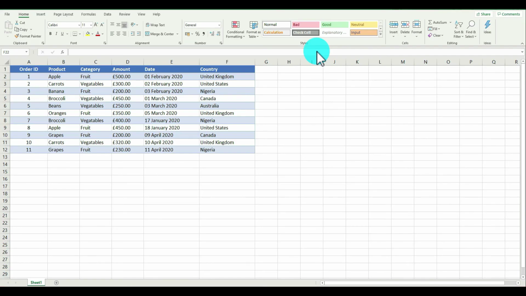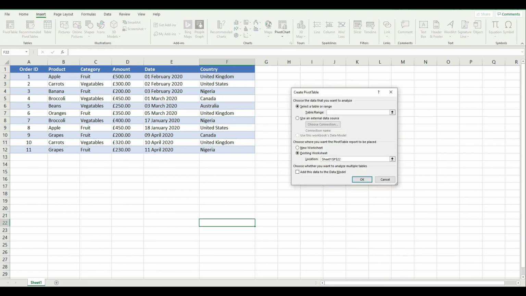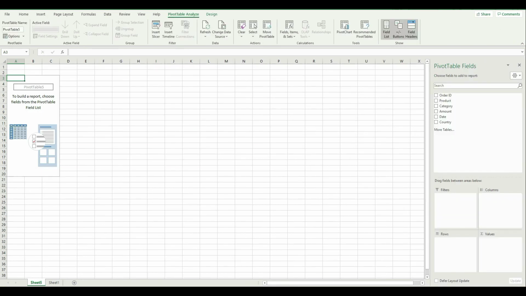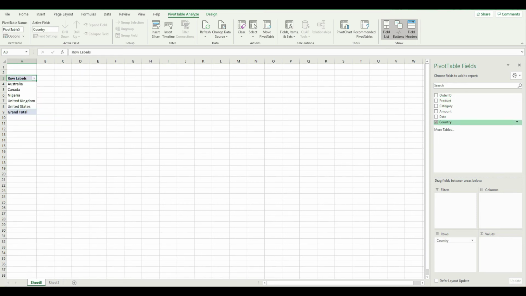Alright, let's create a new pivot table. I would go to the Insert tab, click on Pivot Table, and specify the range, and I'll say I need it in a new worksheet, and then click on OK. So we can see a new worksheet with the pivot table that needs to be filled in, and then I can do that from that pivot table field. Okay, so I can select the category of information that I need to see. So at this point I'll choose to see country, I would choose to see the amount, and I'll choose to see the type of product as well.